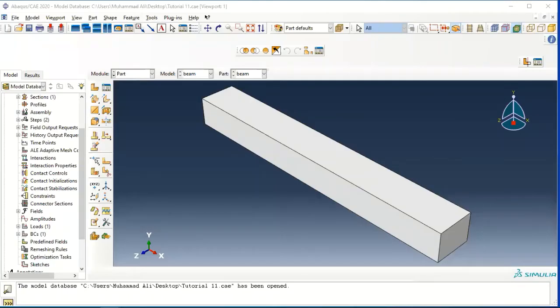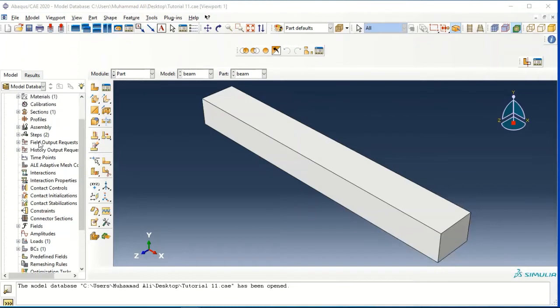Hello everyone. So this is our fifth tutorial, which is the linear static analysis of a cantilever beam with multiple load cases. And in this tutorial, you will become familiar with using load cases in a linear static analysis. And for this, we'll be using the model that was created in the first tutorial, which was basically the beam. So over here, you can see I have already opened it, the model of the first tutorial.